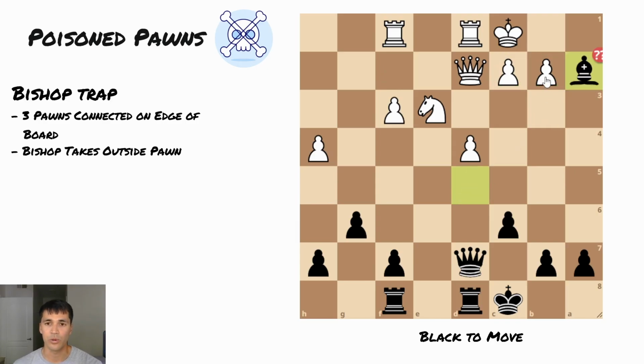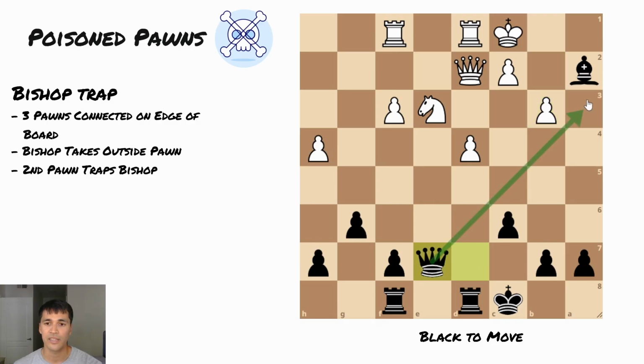So white is going to push the second pawn to b3, blocking off the escape route for the bishop. So white plays b3. Now, black cannot play the bishop to b1 because it'll get taken by the king. And if he takes the pawn on b3, the pawn here on c2 is defending it. So black chooses to play queen over to e7, thinking next move they'll play queen to a3 and protect their bishop. But it's a little too late because white is able to walk their king over and gobble up the black bishop. So white plays king to b2.